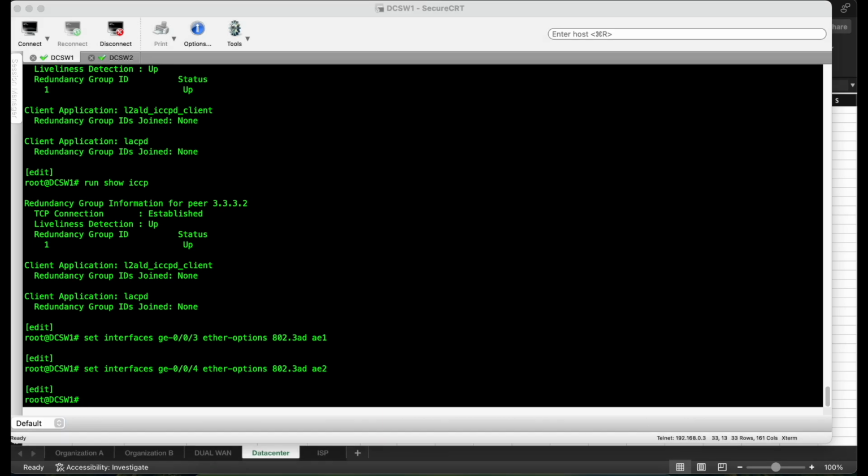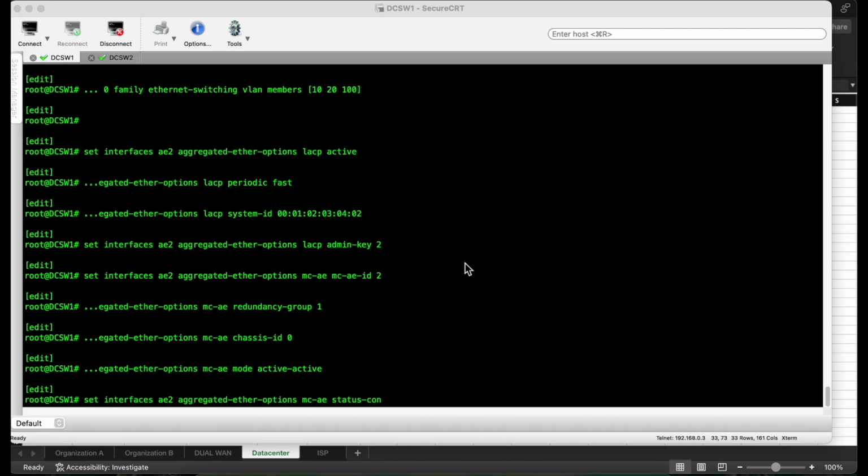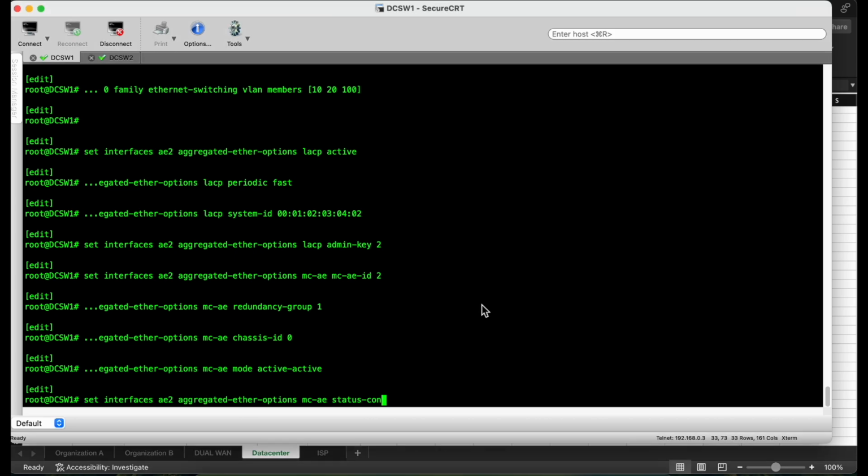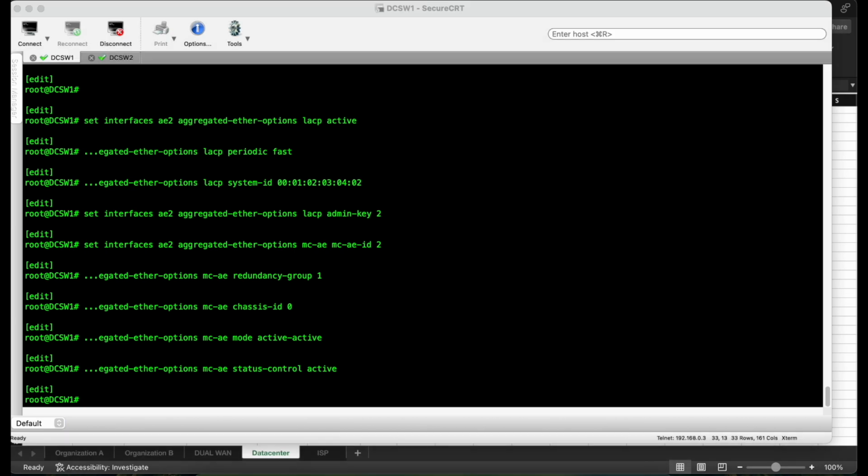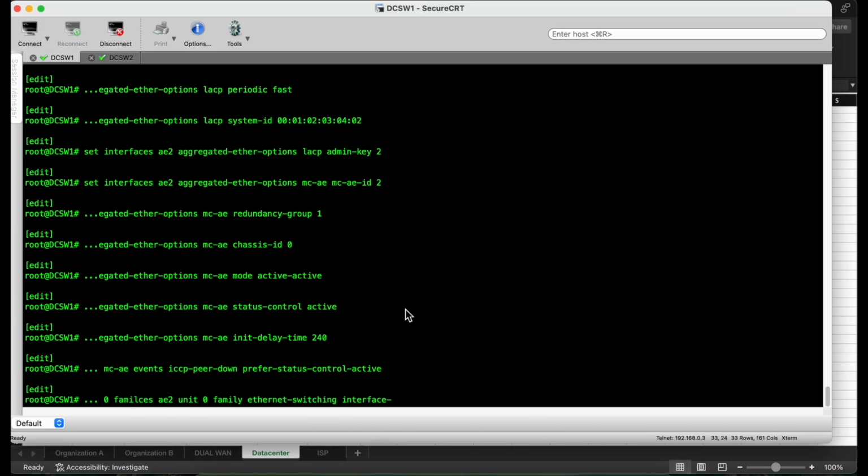And I will just copy paste the configuration, and I will explain to you what the logic was here. See, status control active. I have to take smaller chunks of the configuration.